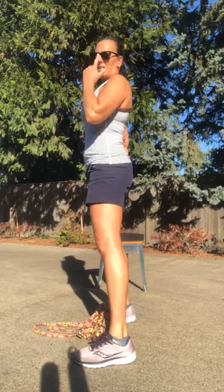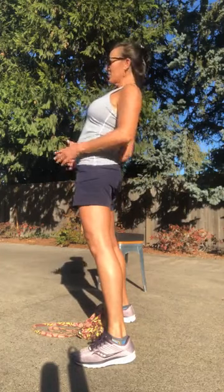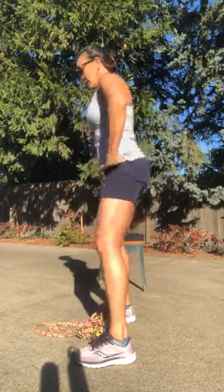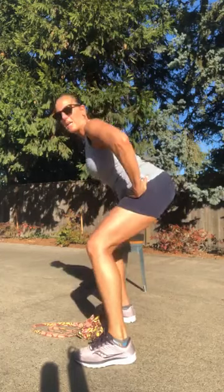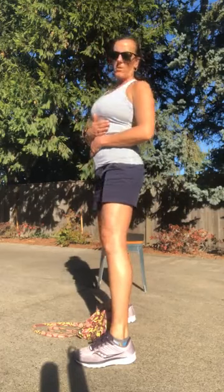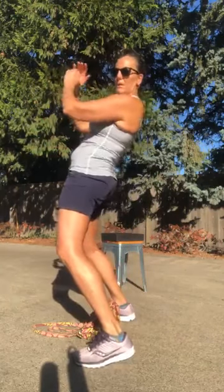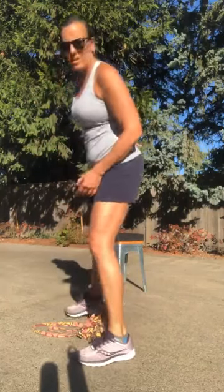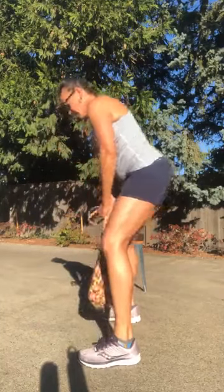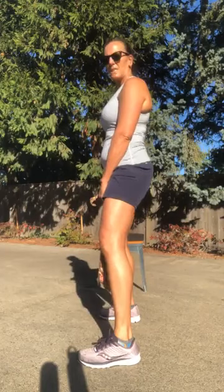Make sure that when you come up to this standing posture that you don't shorten your spine by arching the back and pushing too far forward here. Okay, so it's hips back, stand up. Hips back, stand up. Notice the hips go back and forward and back and forward. Now it's going to be the core that helps bring us back to upright so that we don't lose that stability and overdo it in the low back. Pick up your bag handles, okay, and we're gonna swing that bag just by using the hips there.